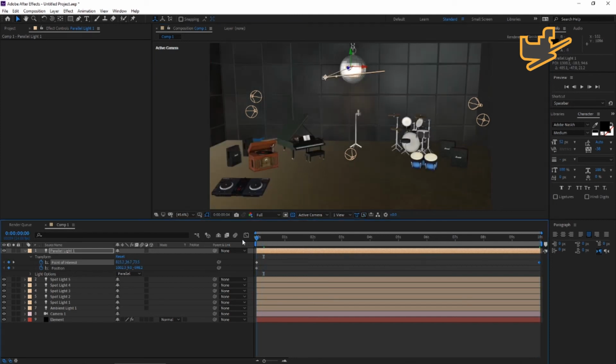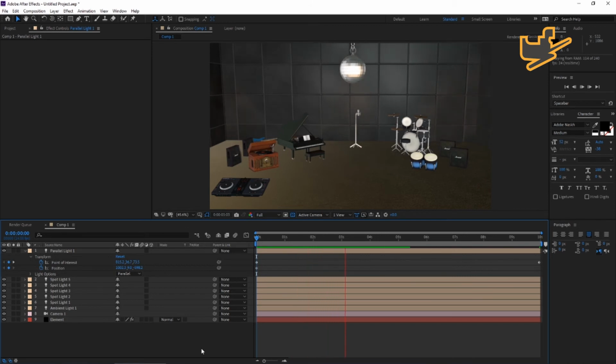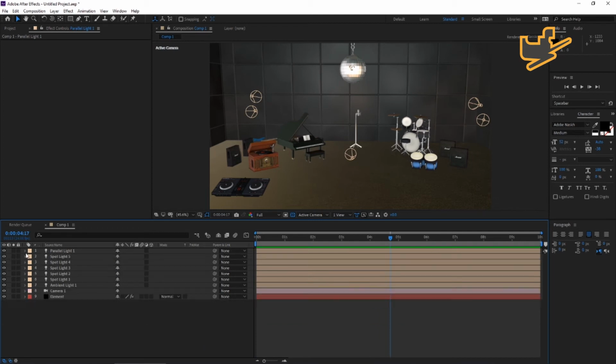So what we have got, you can see this light moving, and it's a parallel light. It's good. You can make it more realistic by adding some more lighting.